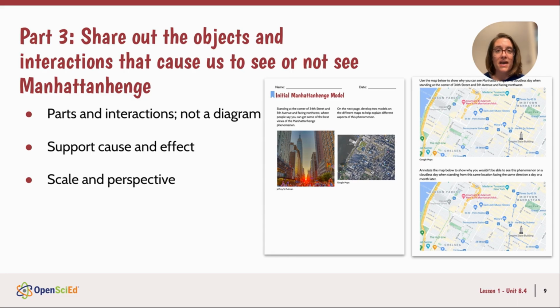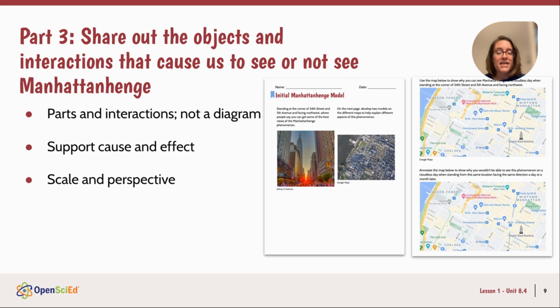If your students have used the forces at a distance unit previously, you can lean back on that where they were building cause and effect relationships. If, like me, you hadn't taught that unit before teaching this, you can have them think about a cause and effect statement, like when this happens in space, people on Earth would see, and that kind of helps them think about changes in interactions that might have different effects on what we can see on Earth.